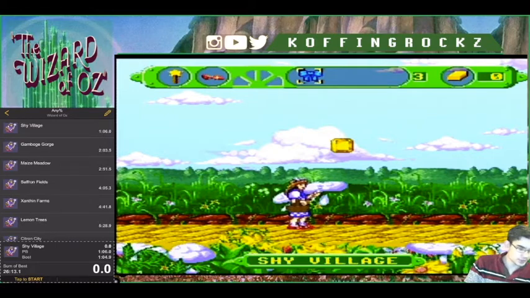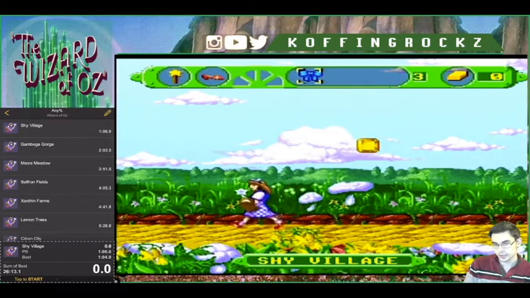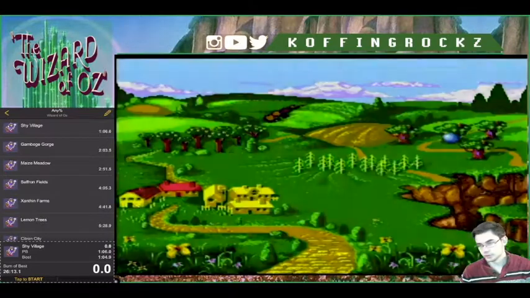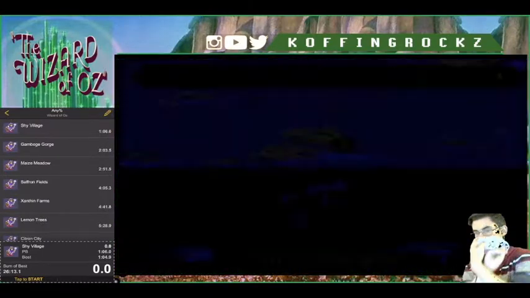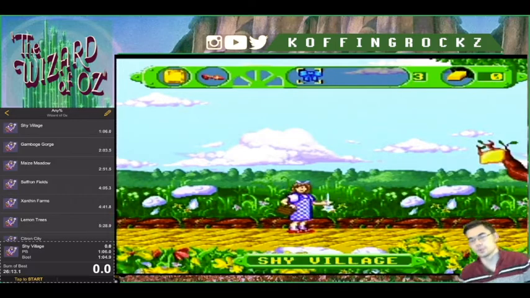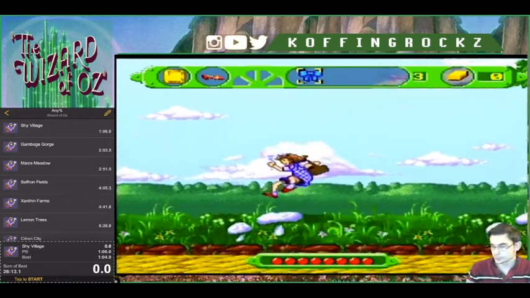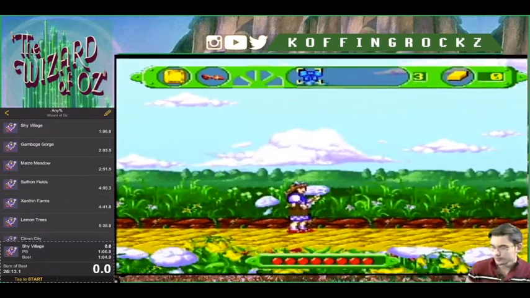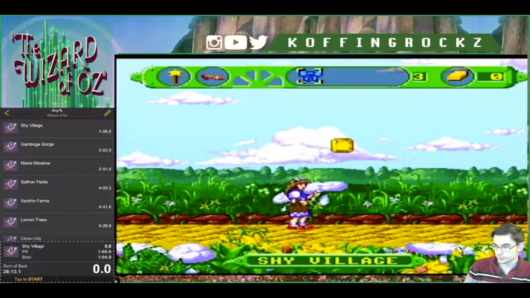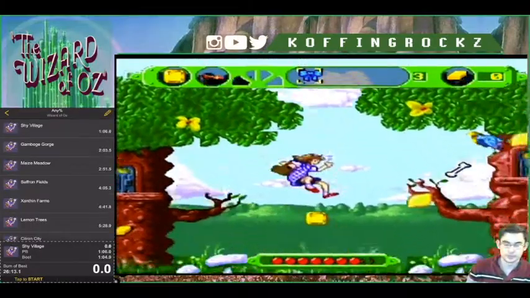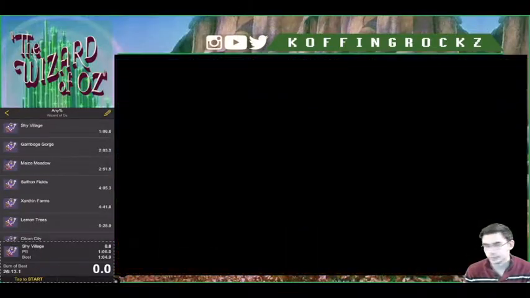So, the last little beginning fundamental thing I want to mention is there's another way that we can buffer inputs. If you start a level and you hold buttons like this right here, you'll see Dorothy jumped immediately on the first frame. And that is a very useful tool on some stages later in the game. So when you start out, you buffer a jump, you walk a little bit, and then we just mash, and then we react as we normally would.